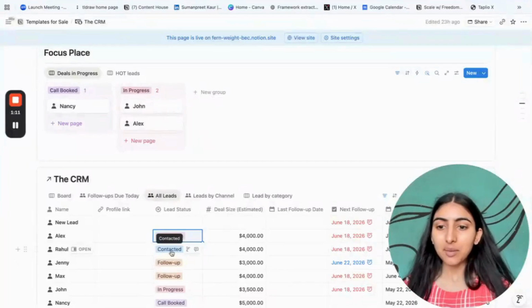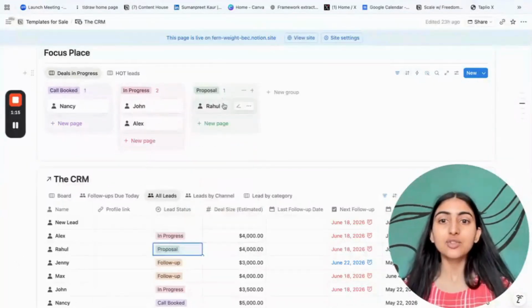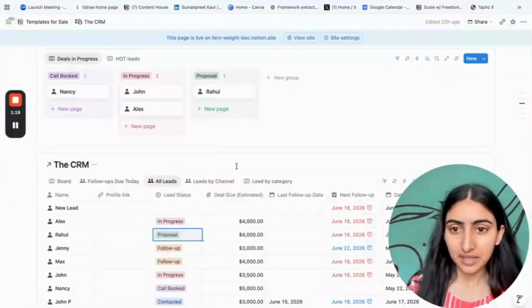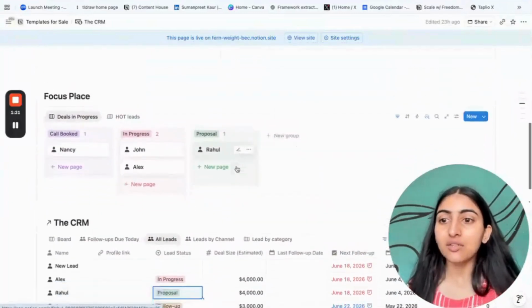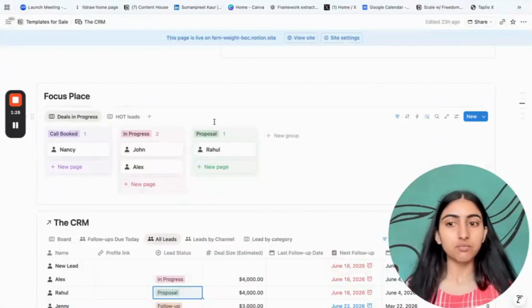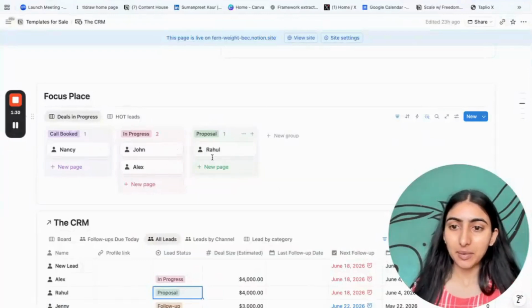For example, now I might update Rahul as proposal sent. So you can see. This is how, whenever my day begins, I first check the focus place, the active leads I am going to engage with. So this is the main operating part.